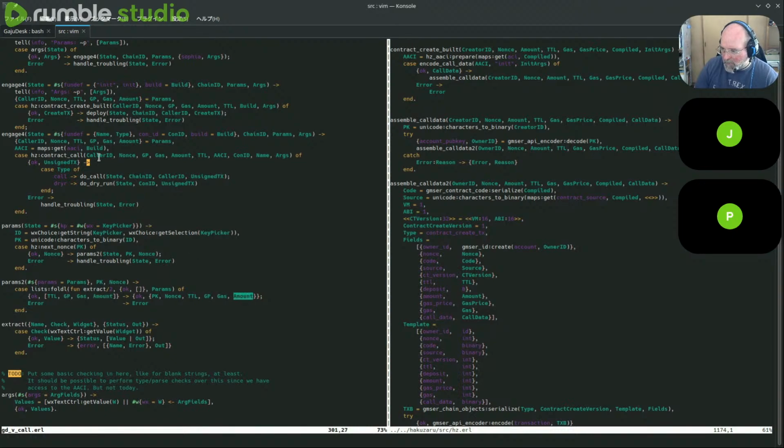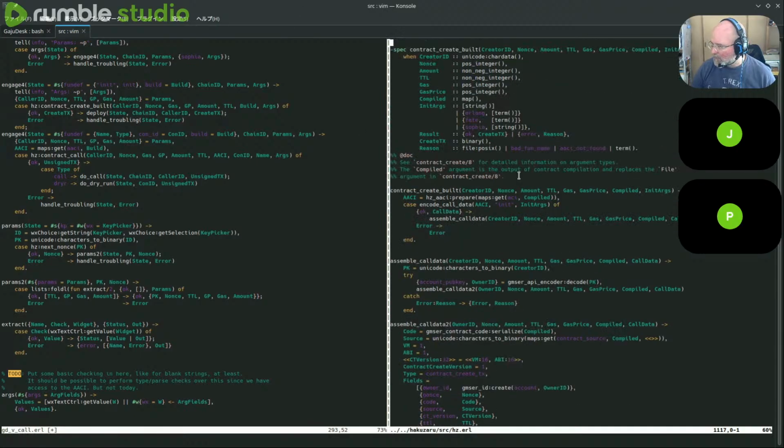We're receiving this here. Now, what I just switched over here was this ordering, gas price. But over here, we're calling contract create built. Contract create built is gas. The ordering is gas and then gas price.